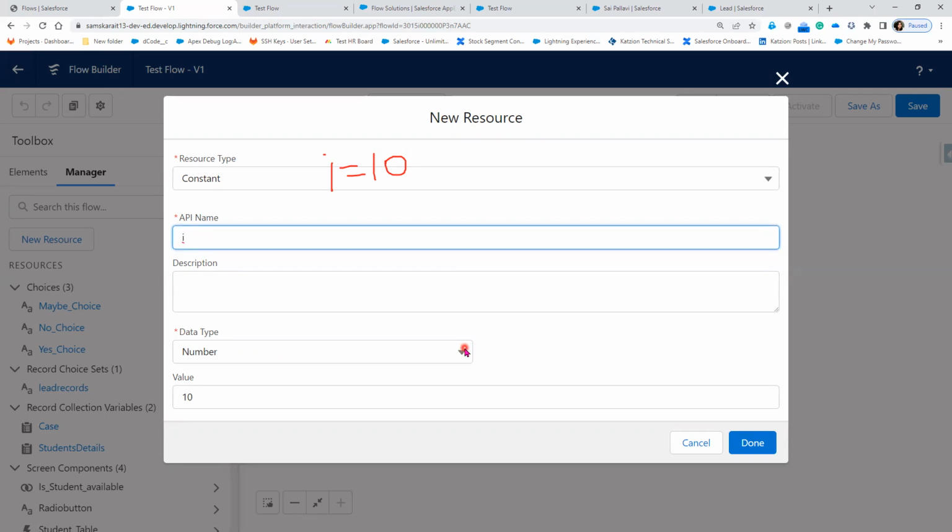The variable does not change in the entire flow. Whatever you execute in the Lightning flow, from the beginning till the end, the variable value is 10. It does not change. In that case, we use a constant.